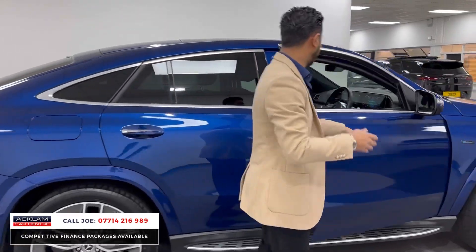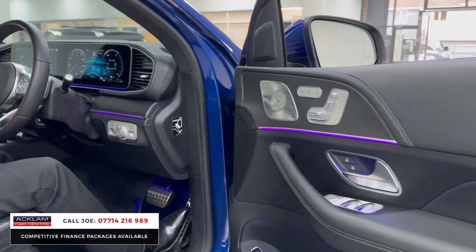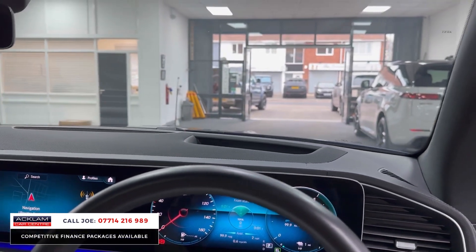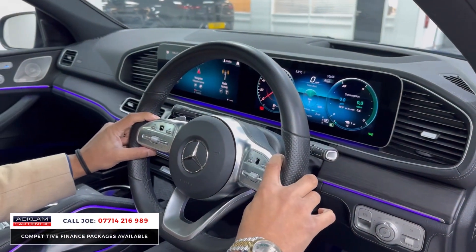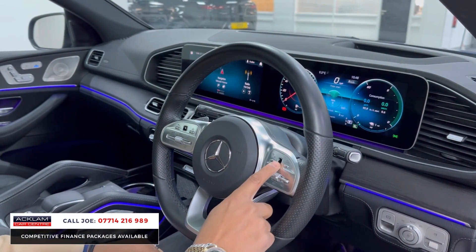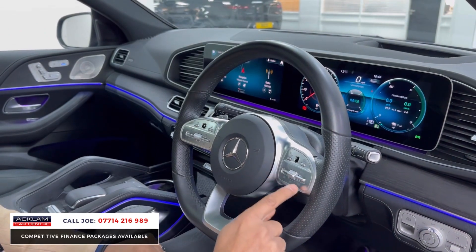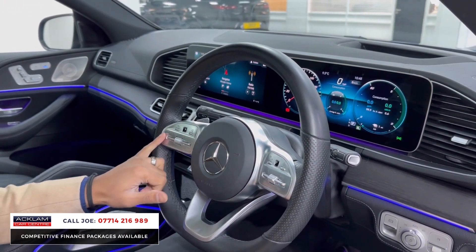On the driver's side, you've got very comfortable electric seats and electric mirrors. Features include a heads-up display and a nice wide screen showing your current speed, speed limit, navigation details, and other useful tools. The multi-function steering wheel is lovely — sporty and leather-wrapped. A black ceramic touch button controls that screen, and there are features like adaptive cruise control, a speed limiter, voice control, stereo controls, and Bluetooth controls.